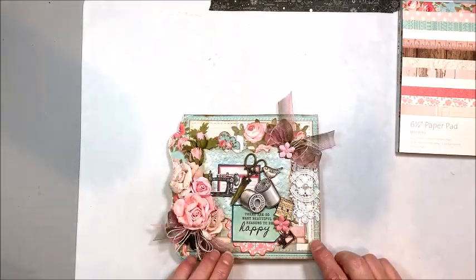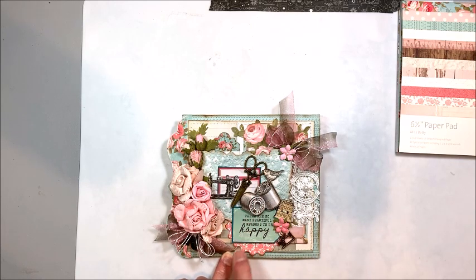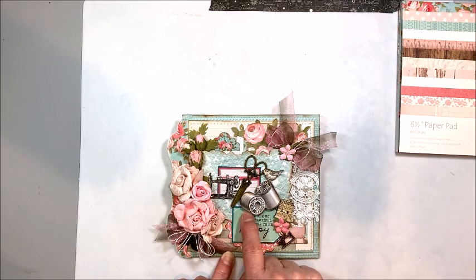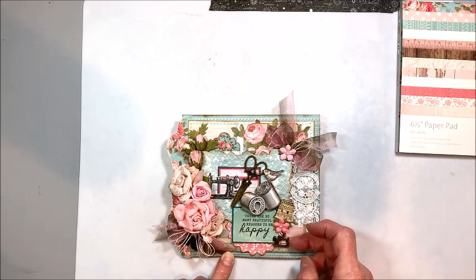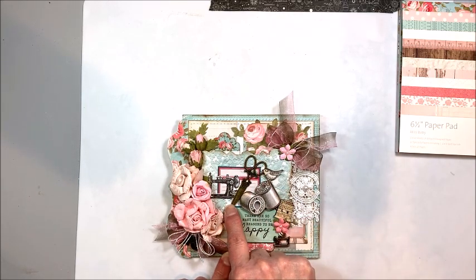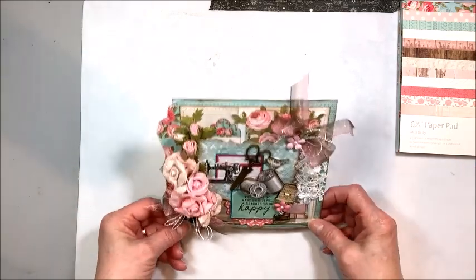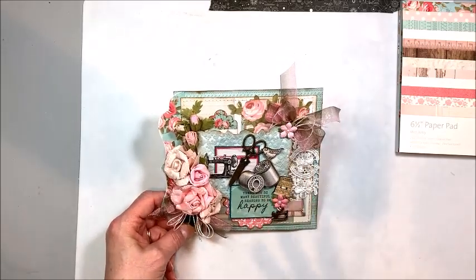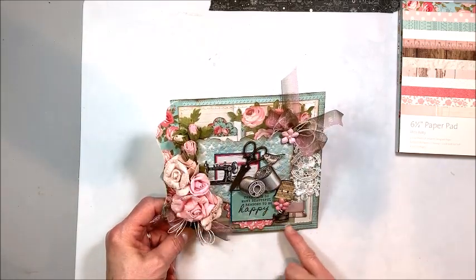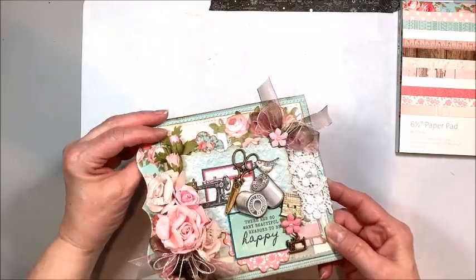I thought this pink and brown was so pretty with this vintage look. And then these are just all ephemera bits that I tucked in with foam tape. I matted this on a little scrap of teal cardstock to make it pop a little bit, sanded the edges to give it a distressed look, then added a little vintage sewing machine charm, a little wooden thimble, and these sweet little scissor charms. I also added a bit of lace from René Bouquet's just to give it that really true vintage sewing feel. Machine stitching around the edges of this one panel. This is a 6x6 top fold card, so a real basic card base.